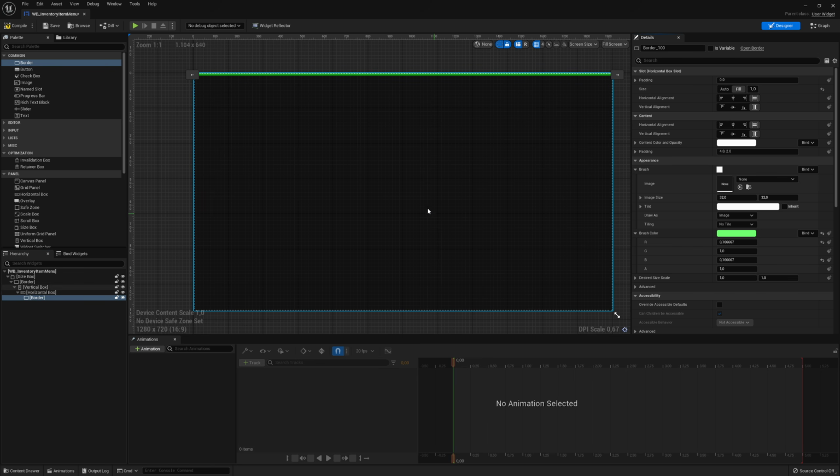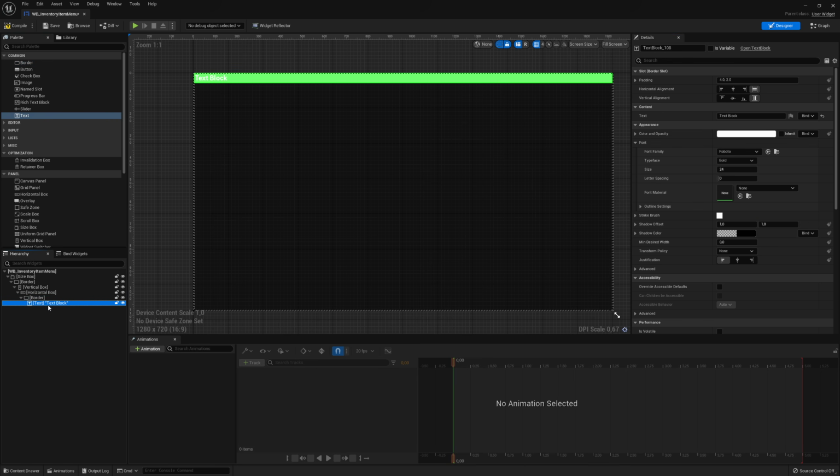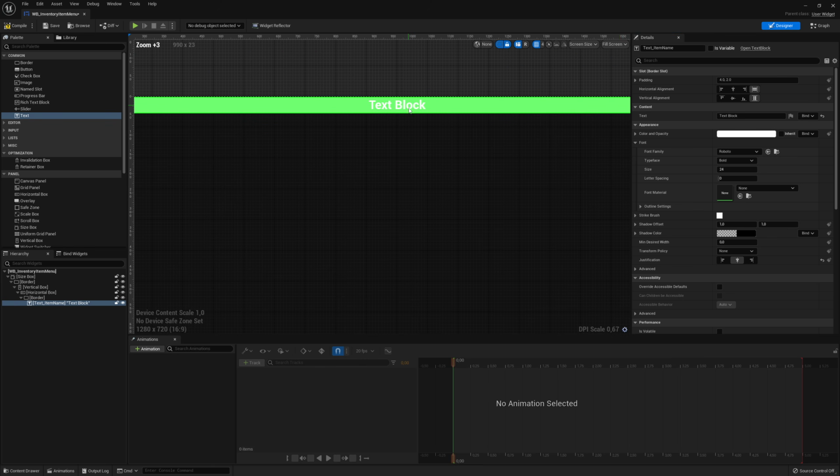Then inside of the border, I'm going to drop some text. This is going to be the text for the item name, so let's rename it first, text item name. For the item name, we want to center it. So over here, we're actually going to make sure that it's filled and then set the justification over here to center, so the text will be centered.